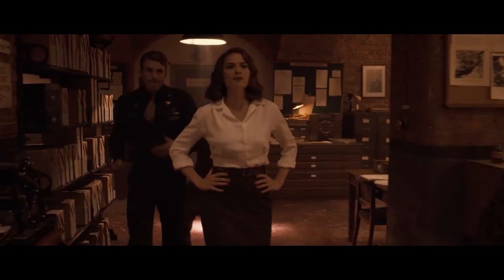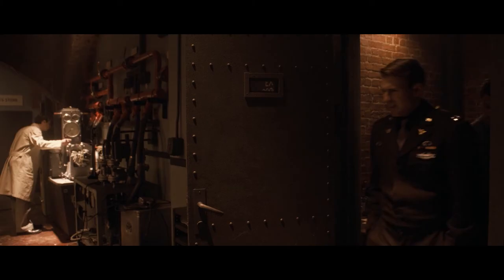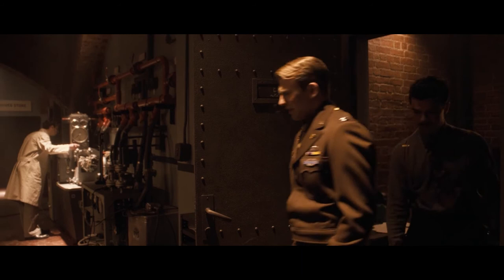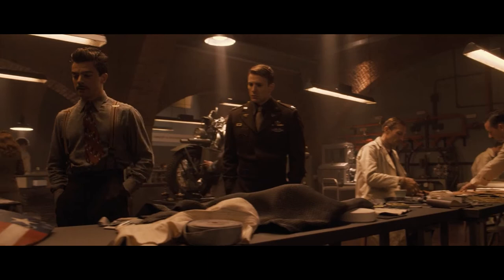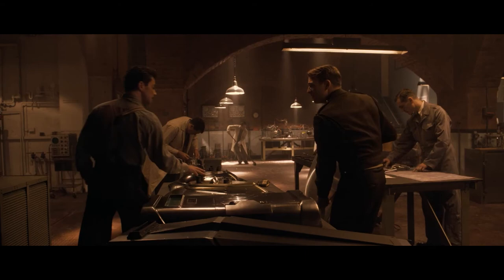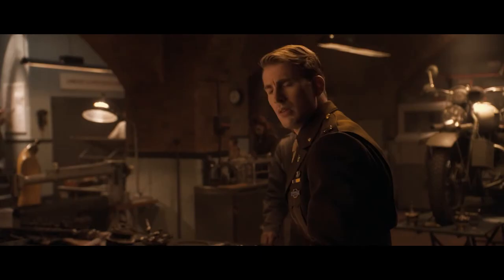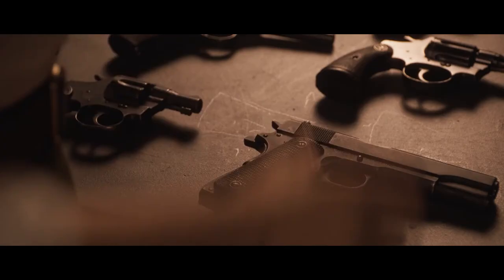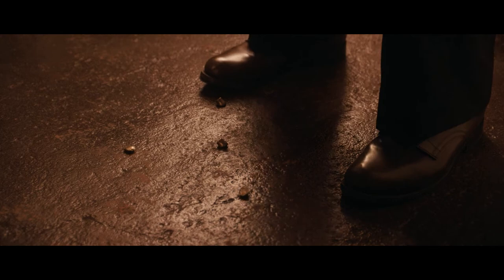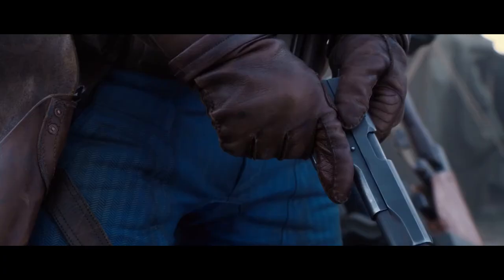Steve apologetically follows Peggy to Stark's lab, insisting he gets nervous around women, and asks why he should apologize if Carter and Stark have a thing going. Stark quickly shoots down the rumored relationship and takes Steve to his weapons engineering lab. Rogers has become attached to a triangular shield; on a table are several prototype shields with sophisticated components, but Steve finds a plain circular shield on a lower shelf. Stark explains it is made of vibranium — lighter than steel, vibration-resistant, and capable of absorbing heavy impacts. Peggy playfully fires a clip from a .45 pistol at the shield to test it; it passes admirably.